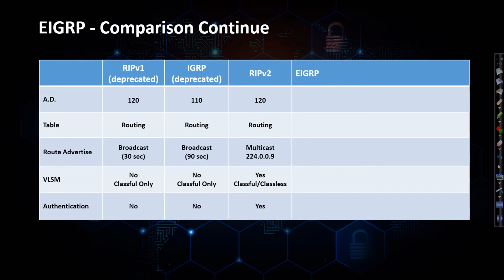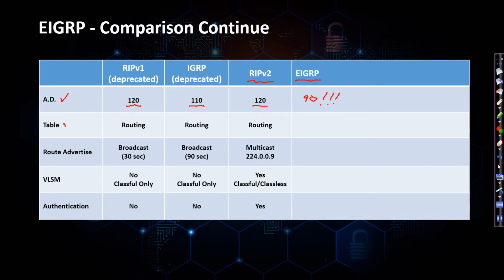And next on our table is the administrative distance. Administrative distance is a number that represents the trustworthiness of a routing protocol advertisement. The lower the number, the more trustworthy that advertisement. In a Cisco device, EIGRP has a number of 90. Next is OSPF at 110, followed by RIP at 120. If your Cisco device is running both RIP version 2 and EIGRP, of course it's going to trust EIGRP over RIP version 2.